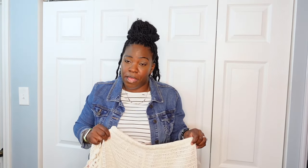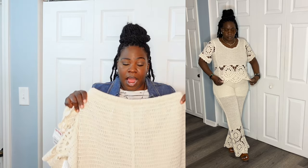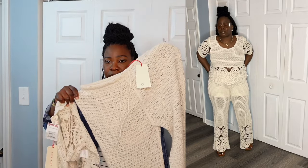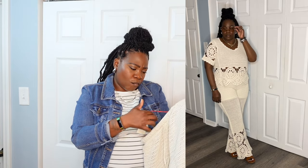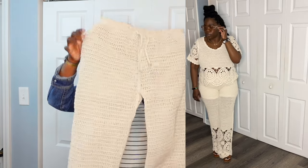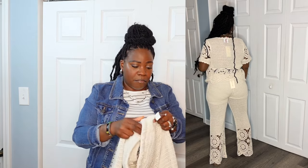Now let's go ahead and get right into the next one. I would consider this resort wear. However, since summertime is coming up and approaching quickly, and we do go to beaches, picnics, and such things, I thought this would be a really cute outfit to wear with a pair of sandals. It is a crochet outfit — got this from TJ Maxx as well. I got it in a size large, but they actually fit a little bit more snug than what I want. There is a shorts lining on the inside, and it is a full crochet at the bottom.